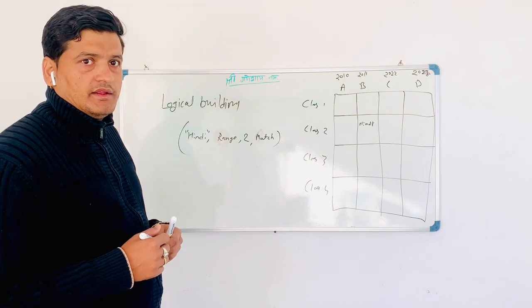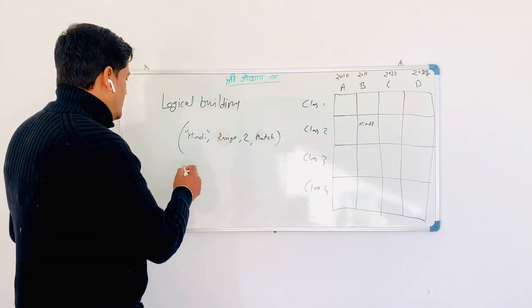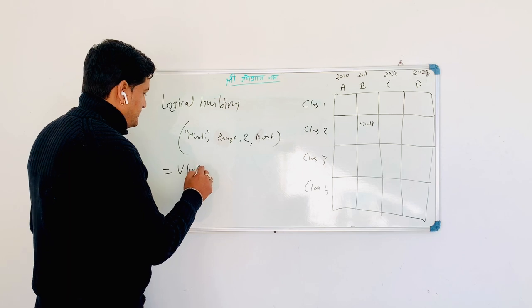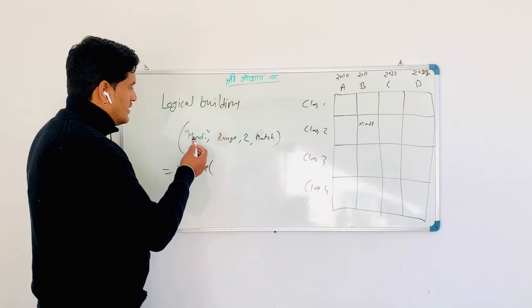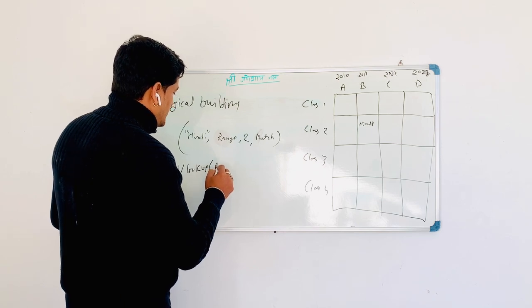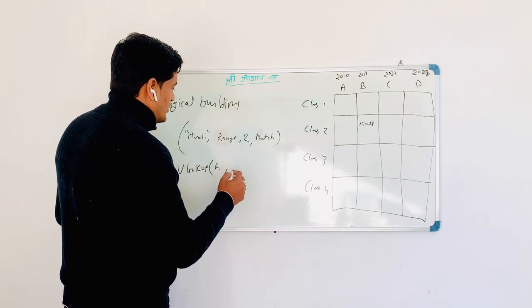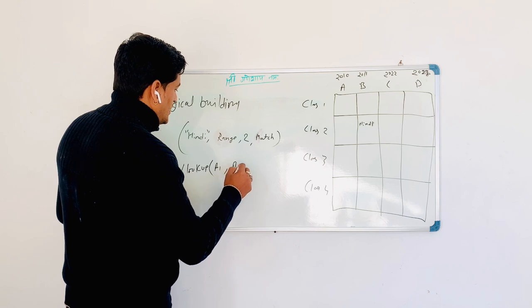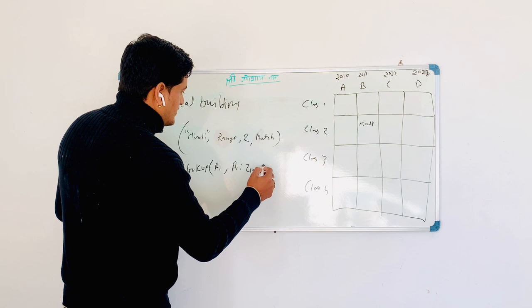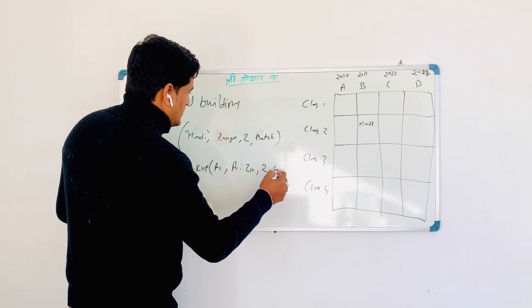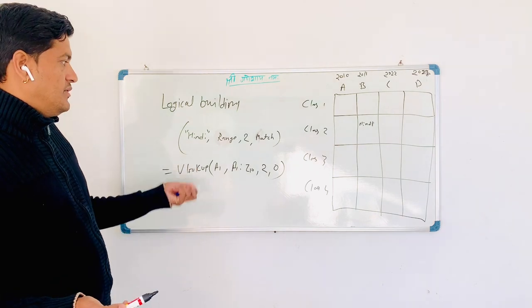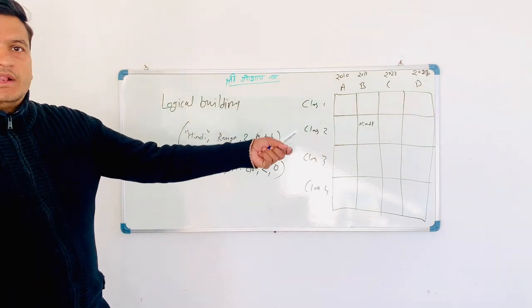There's nothing more to it; you can convert it into the formula, equals VLOOKUP. You're finding values. What you need to find, for example the value A1, comma, range A1 to Z10, then you have to go to column 2, and then exact match. This is your VLOOKUP purpose. You have converted that into the formula and the machine will learn accordingly.